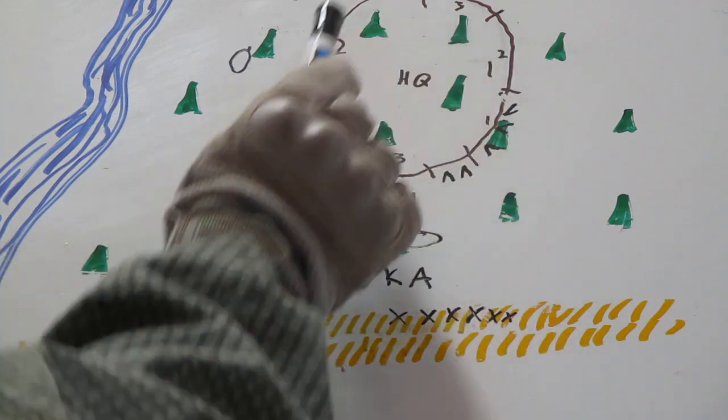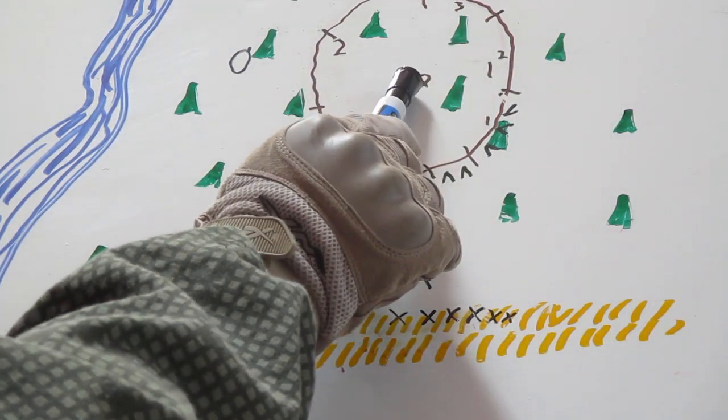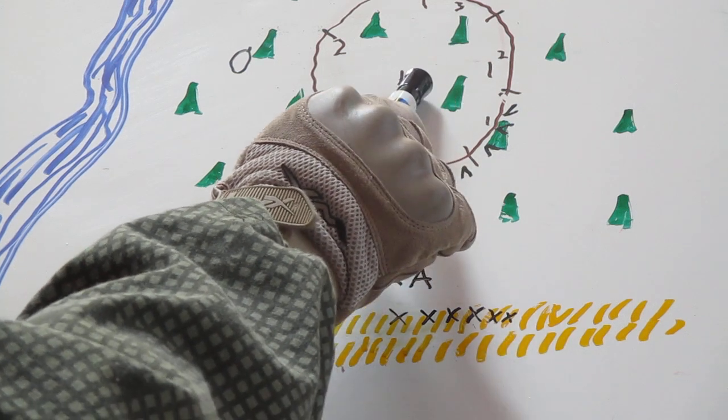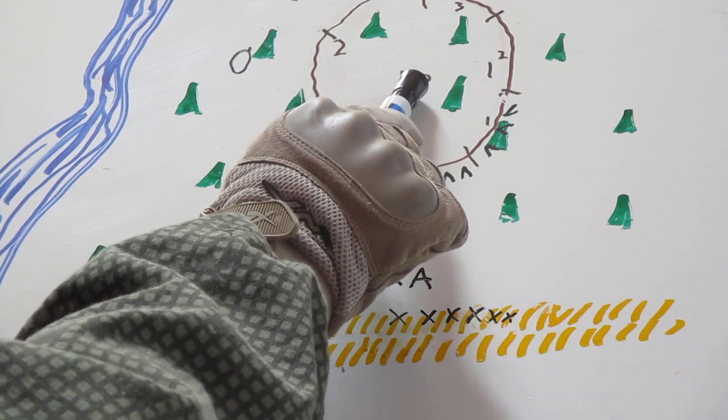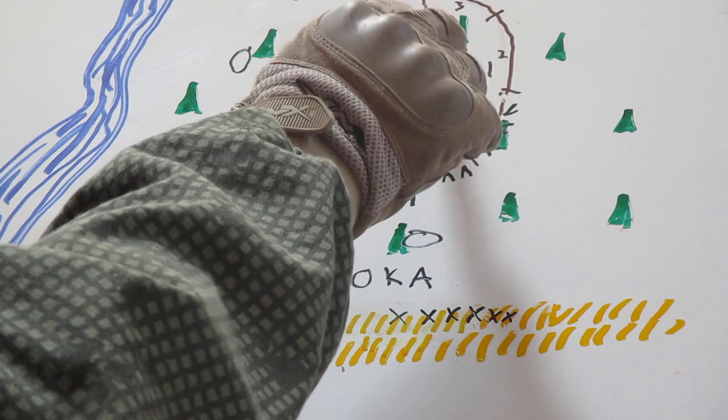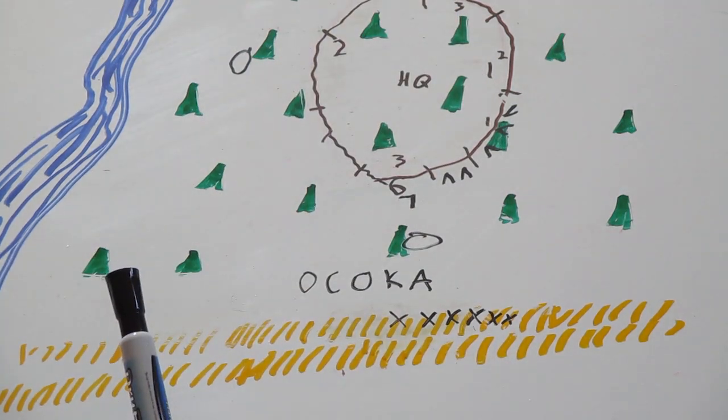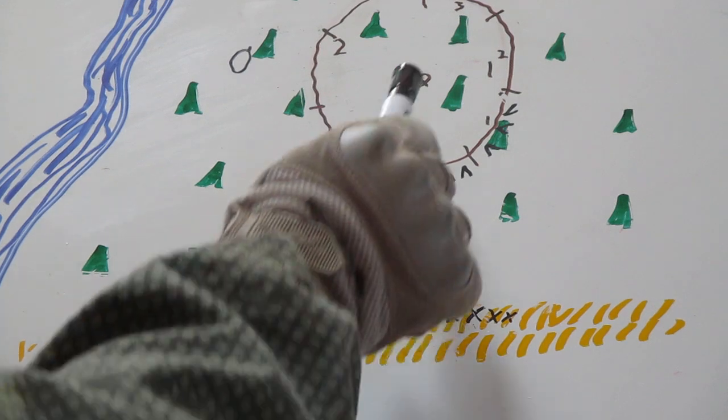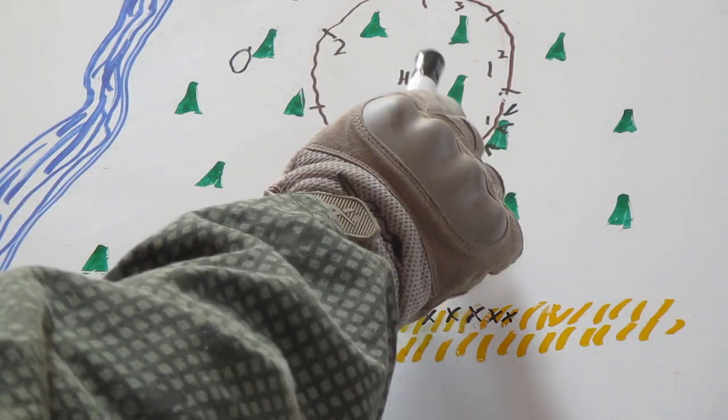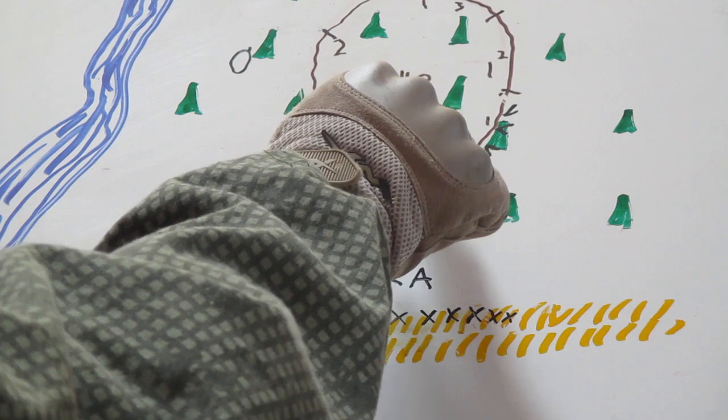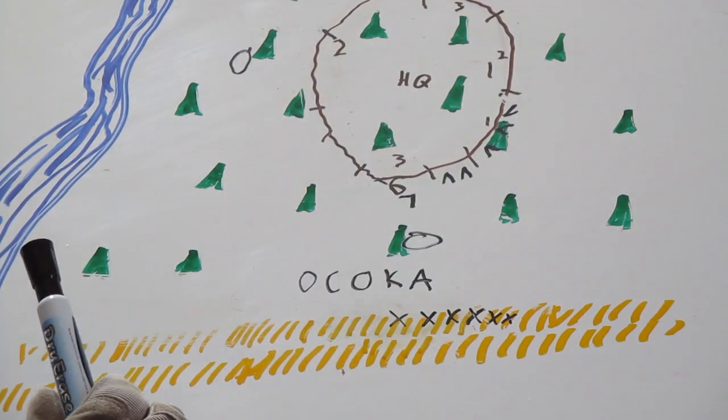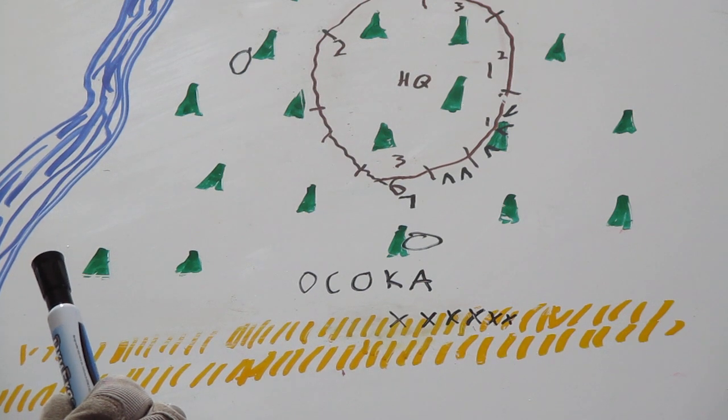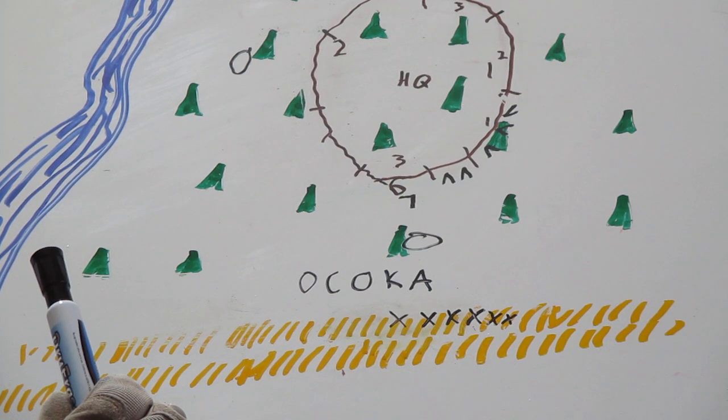While that's going on on the perimeter, the headquarters has their own priorities of work. The first thing they do will be setting up their TALK, their tactical operations center in the center of the perimeter. They will then establish their own internal defensive positions. They also typically make up your quick reaction force for the perimeter if there's an attack, and that's included as part of their security plan.